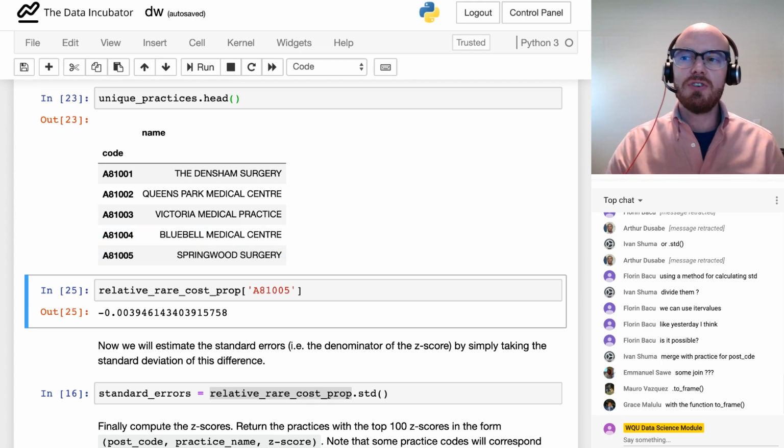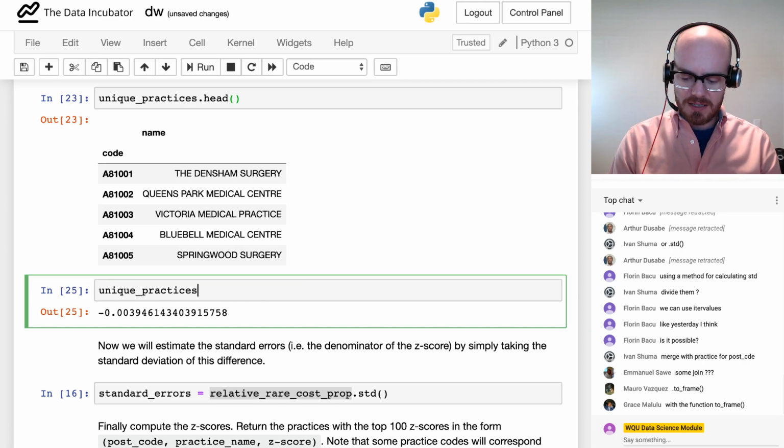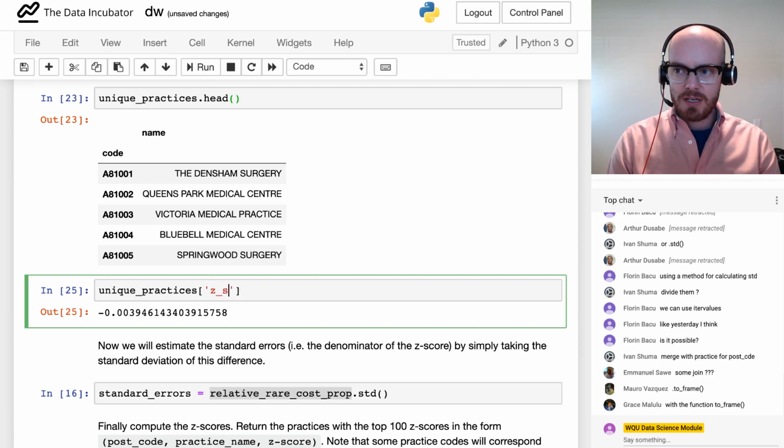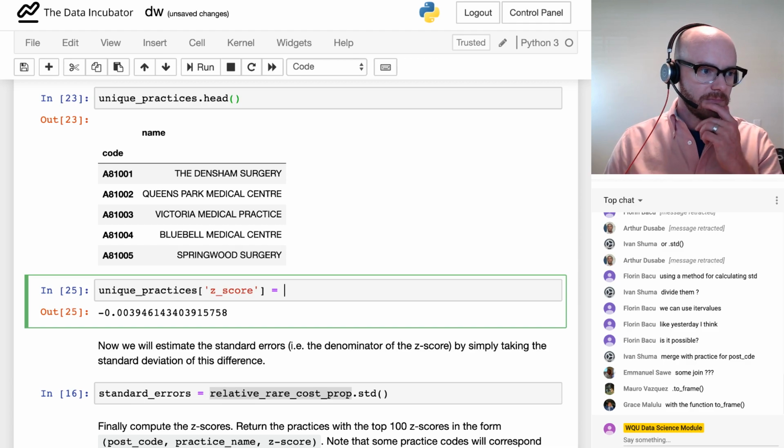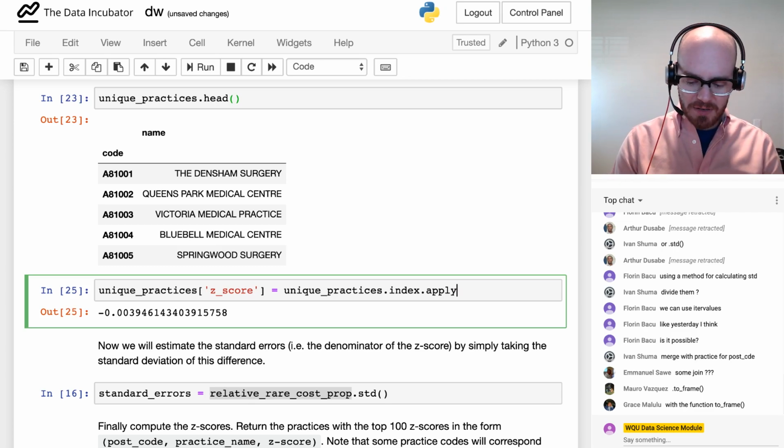And what I could do is something like unique practices z-score equals unique practices dot index apply, and I could create a lambda function.